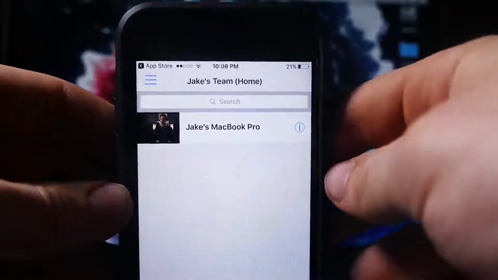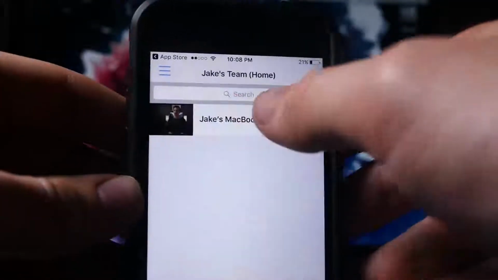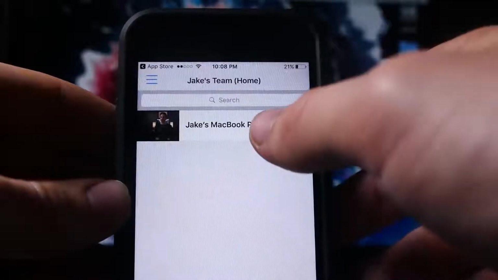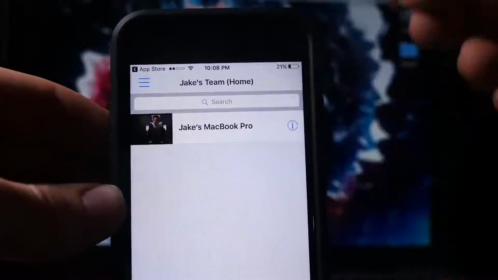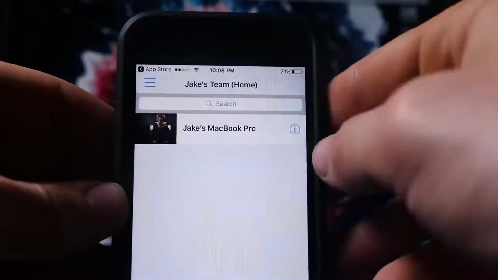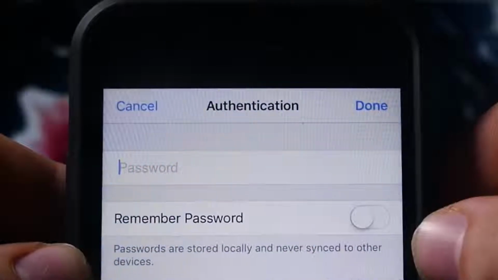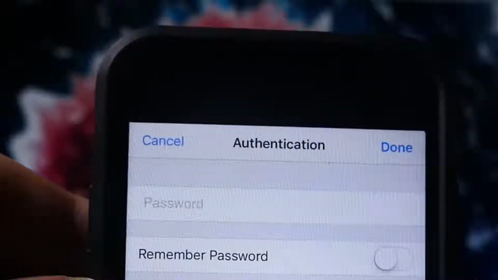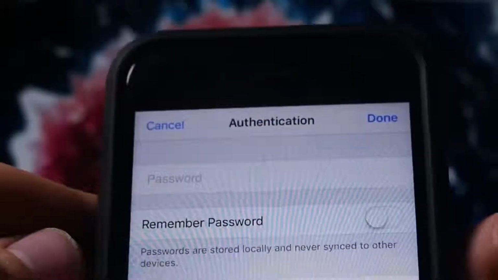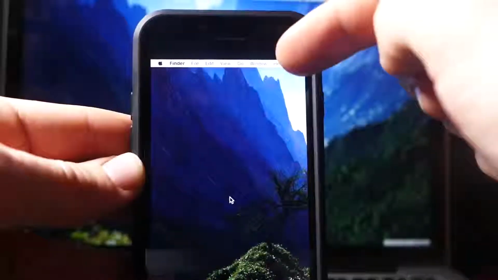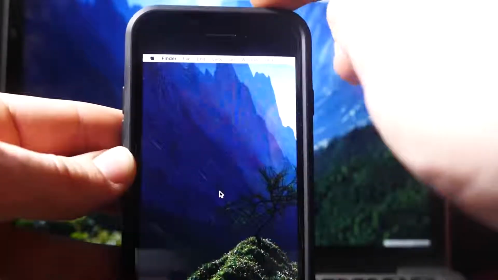And then when you go ahead and open it up on your phone, you should see something like this with your computer name right there, once you've signed into both your computer and your desktop. So if we go ahead and click this, it'll launch. And you can actually set a password so not everyone who has the app can join. And now you're connected to your desktop from your phone.